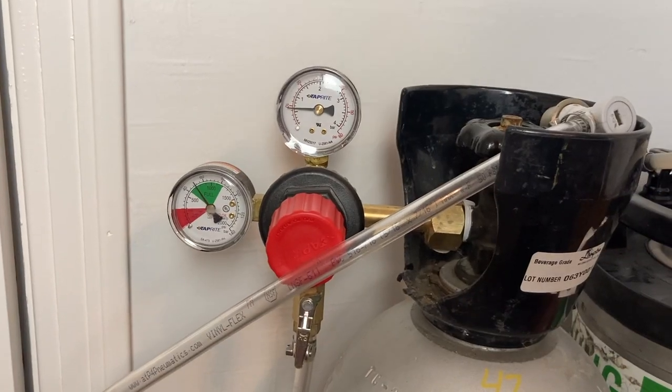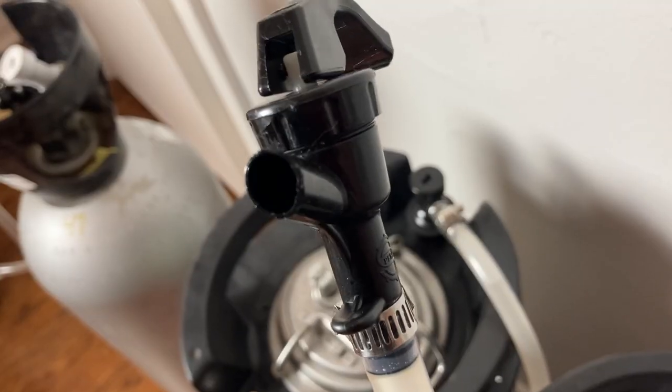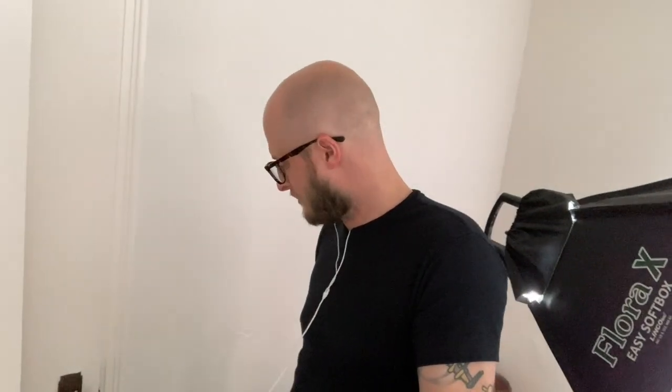On your regulator, that big red valve on the front controls the pressure out to your kegs — you use it to set your carbonating PSI or dial down to your serving PSI. As long as you've got good clamps, the right size hosing — which is the same standard hosing you'd use for racking meads or beers — it's pretty foolproof. Connect up your hoses, pressurize everything, and spray with soapy water to check for bubbles indicating leaks. My original regulator had a leak I couldn't detect, and that's how I lost a whole tank of CO2, so make sure your regulator is in good operating condition. I just bought a new one for $66 because I wanted one I could trust.